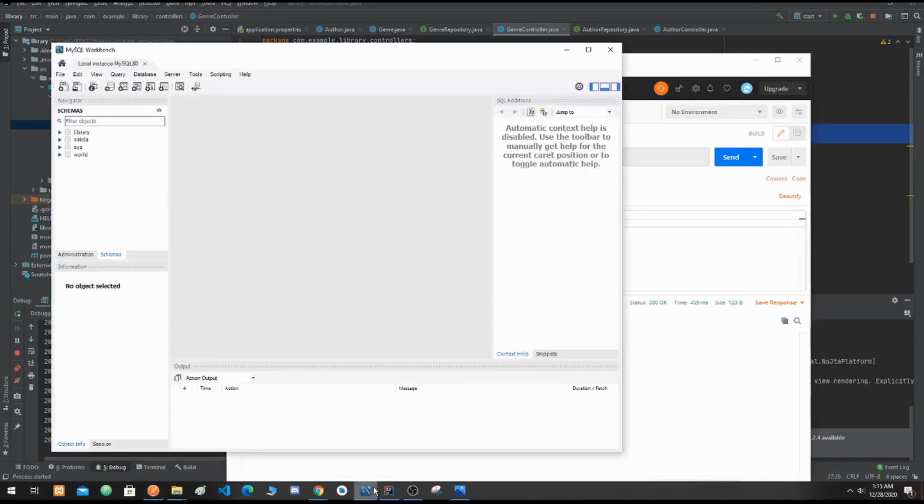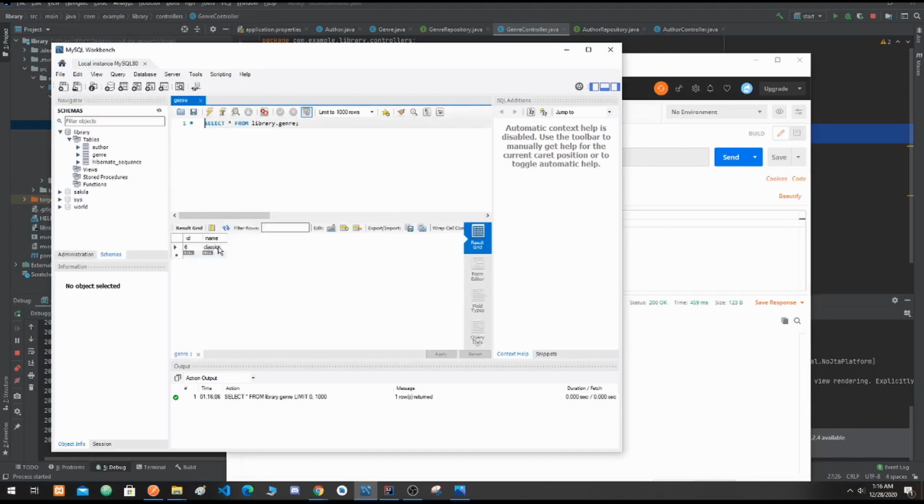Let's check our database. I'm gonna refresh, and let's see. We have the genre table, and as you can see, our data has been added successfully.